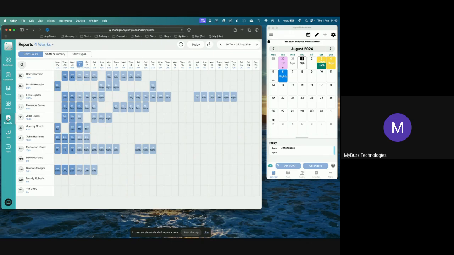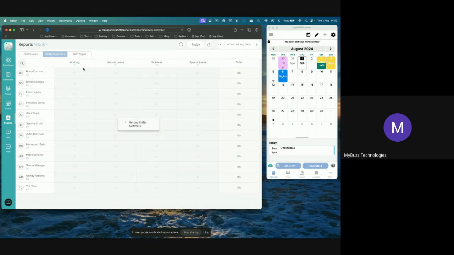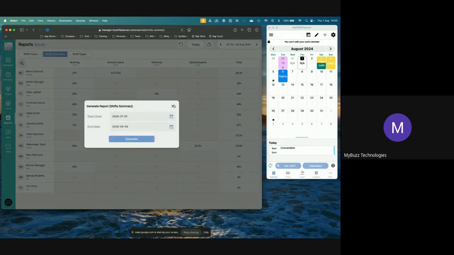There are some pre-created reports in here that we have supplied, but there are lots of ways of getting extra information. In this case, for example, in the shift hours, you can see what hours people have worked and the totals. There is a report that breaks that down based on working, annual leave, sickness, special leave, etc., so that you can see how many hours or days of leave each of your team members have taken, or how much annual leave they've taken, so you can keep track of it here. And again, export any of these to Excel for any date range that works for you.